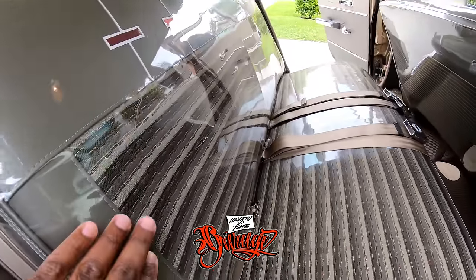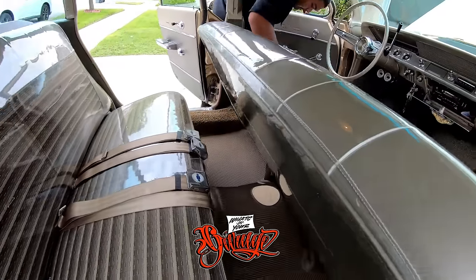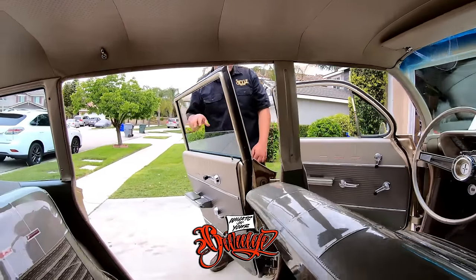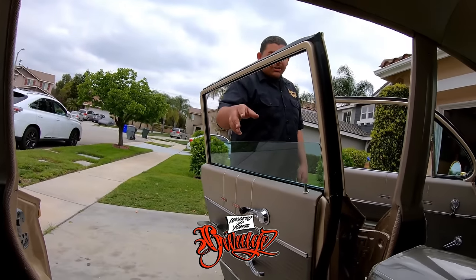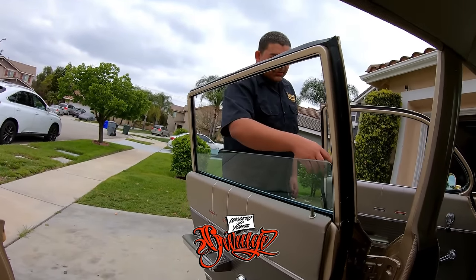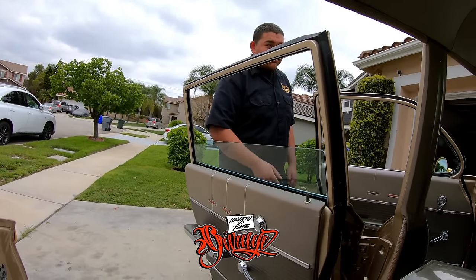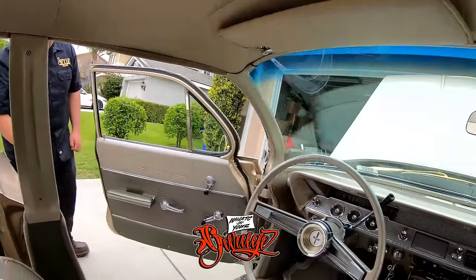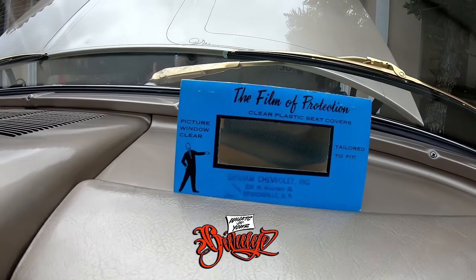So a lot of y'all is probably like, what's going on with these seats? My man, real quick, go ahead and tell them what's going on with these covers. From the factory, you can order your 62 with the plastic cover on the seats to protect your seats for a long time. I'm the second owner of this station wagon, and the first owner ordered the factory covers from the Chevy dealership, from the catalog. And he's got the little advertisement right there on the dash when they were advertising plastic for the seats. Where you gonna find that?